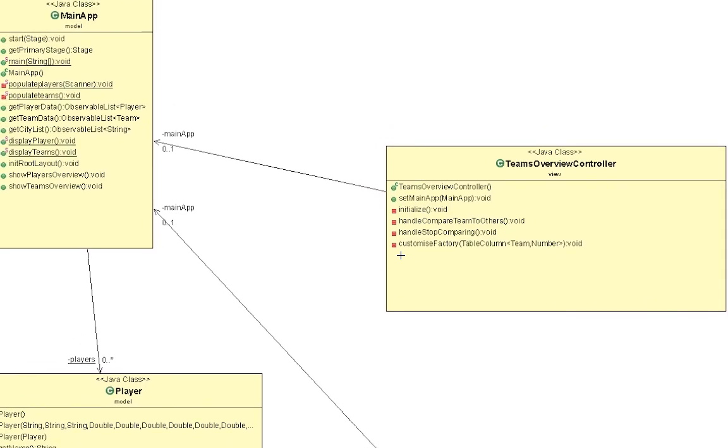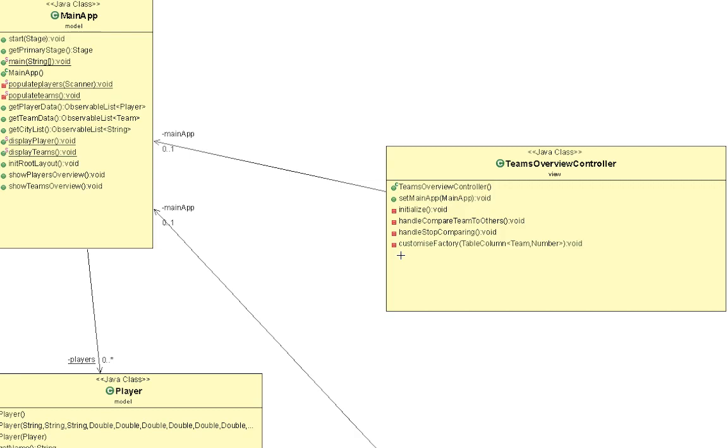So this is essentially going to do the same thing as our player overview controller. It's just going to have those details that I mentioned before, which are more specific to the teams when comparing the different teams to one another. So this is going to have the ability to handle the selection of teams and also the comparison of one another by the user, obviously.